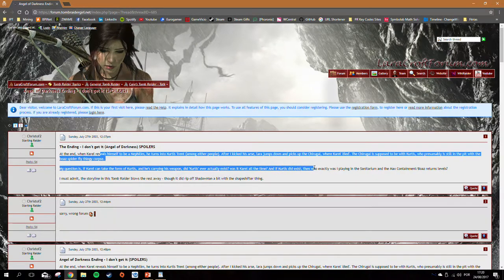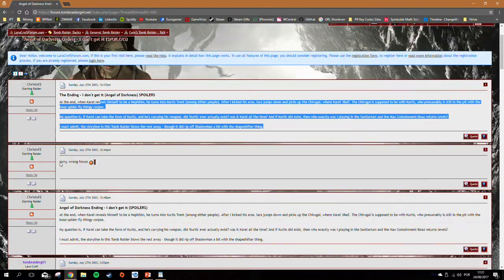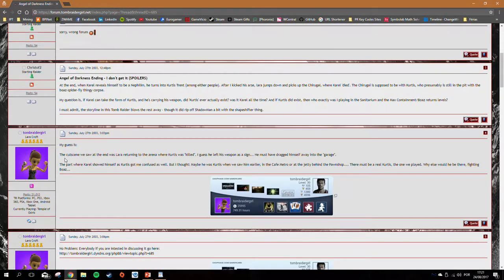And if Curtis did exist, then who exactly was playing in the sanitarium and Max containers? And okay, yeah, I must admit that the storyline in this Tomb Raider blows the rest away, though it did rip off Shadow Man a bit with the shapeshifter thing. Sorry, wrong forum. Ah, great. So we got an answer.